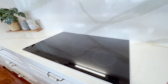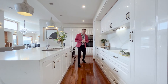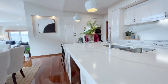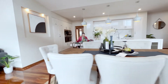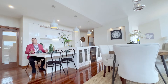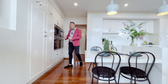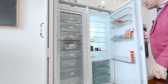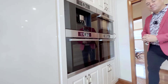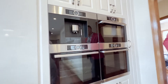Starting with the cooktop — this is a Bosch 900mm induction cooktop, but there is provision for gas, with a gas point just under here. There's a really nice kitchen bench eating area that can comfortably fit four people. Built in is your Miele fridge and freezer combination, which stays with the property. For all your cooking needs, there are not one but two ovens, a microwave steam oven combination, and an all-important coffee maker.